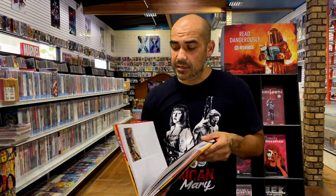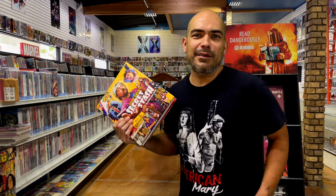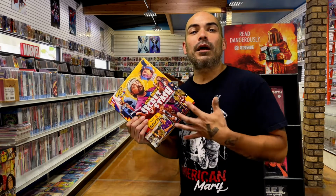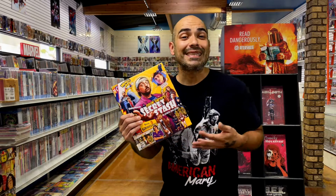I cannot wait until I get the time to actually sit down and read through all of this book. But just looking at it right here, just skimming through it, this book has a lot of cool things in it. If you are a Kevin Smith fan or a fan of his films, like his older stuff, they've even got Reboot in here. But I know there's somebody out there like, Kevin Smith, he's such a sellout. He-Man and blah blah blah. I don't really care about that. I can tell you this has a lot of stuff to do with all of the old stuff, the stuff that I love from Kevin Smith. The member berries are going to be strong in this one, and I cannot wait to get into this book.